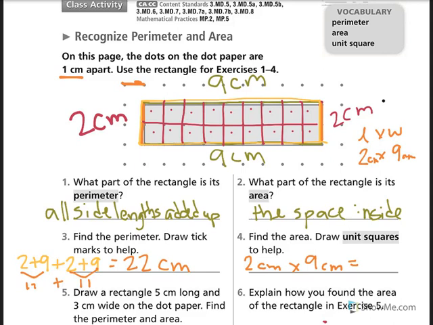And here we had one row of 9 and another row of 9. And that should all make sense. It is 18 centimeters squared. So square centimeters, because each of these is 1 square centimeter, and there are 18 of them. A square centimeter, that's kind of rectangular. And then the linear centimeter is just like the line, right? Only one dimension. It doesn't have length and width, it just has one. Okay.